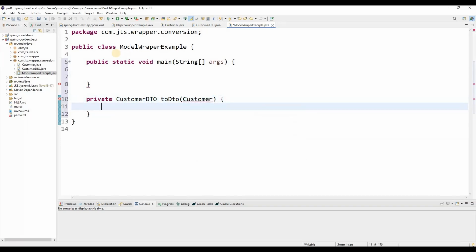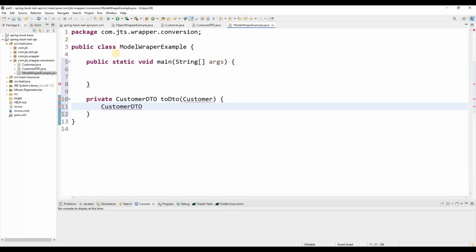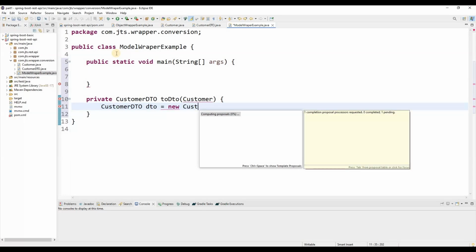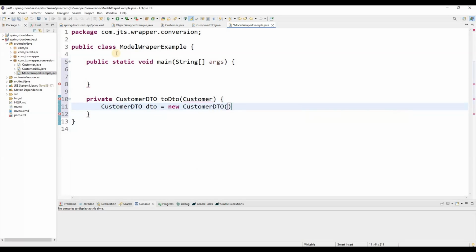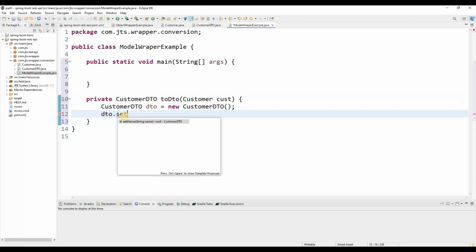We create the DTO object with new, and this is called manual conversion. It's a straightforward process. Then dto.setName equals cust.getName, and finally we return this object.